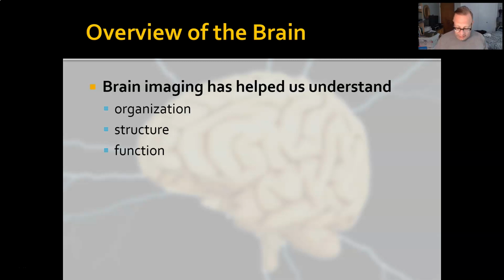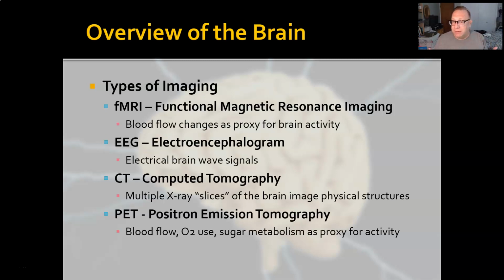areas of the brain. A few of the types of imaging technologies that are very common: there's fMRI, which uses changes in blood flow as a proxy for brain activity, so it maps out where more blood flow is occurring versus less, the idea being that if there's more blood going to the area, it's carrying more oxygen there, which means that area is using more oxygen, which means, of course, that there's more cell activity, so more brain activity.